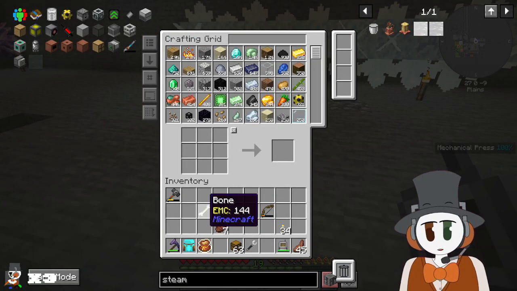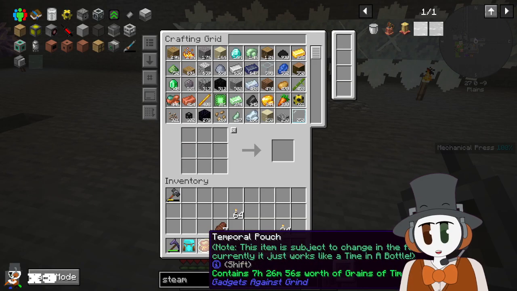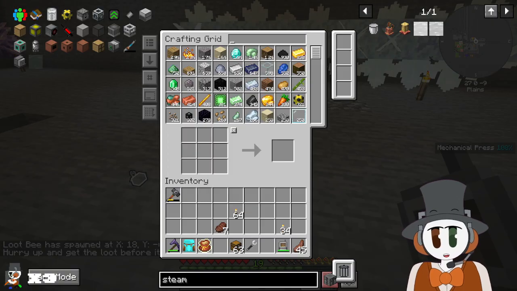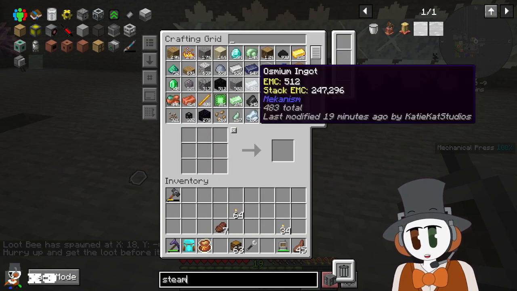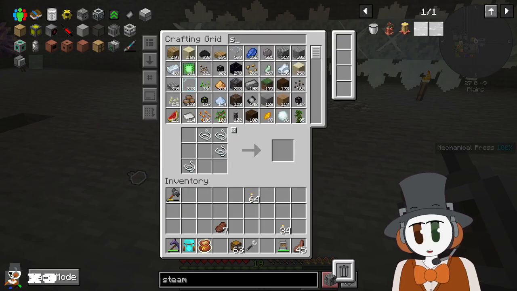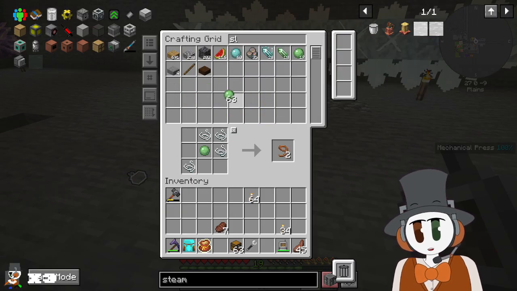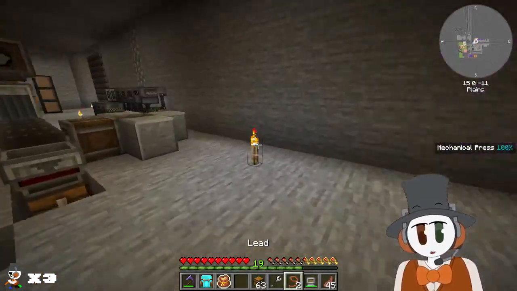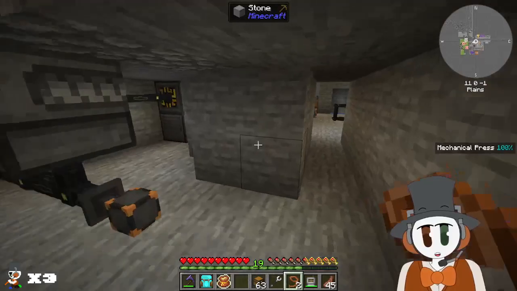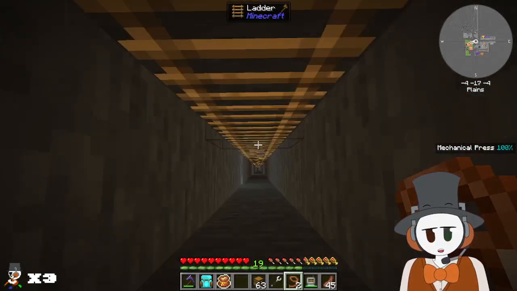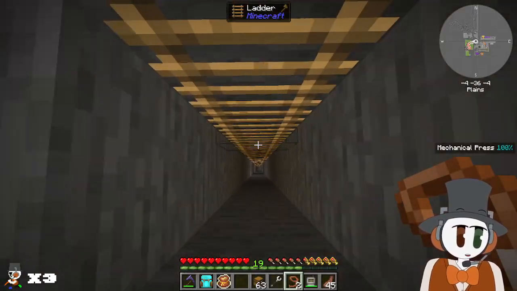Can you believe I left my temporal pouch in there? It's not gonna work like that. Oh, now we gotta rescue the bee, so let's see. Did I make a lead again? I think it's a bunch of string all tied together with a bit of slime, which we have plenty of, by the way. We have plenty of slime now. 20. Well, that's still a lot. And plus we had that slime chicken. So as far as I'm concerned, we do have quite a bit of slime.